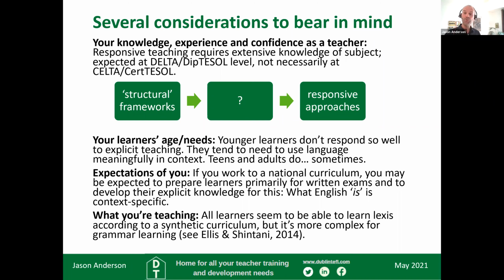Teens and adults do or can learn language according to explicit instruction, but it depends. Certain factors influence their ability to do this. Some students are much better at learning it. What we call their grammatical inferencing ability is an important factor here. And also very important to remember that when you're teaching a large class, within that large class, different students will be at different stages in terms of their readiness for a bit of structure.